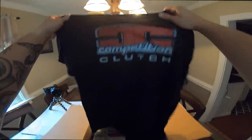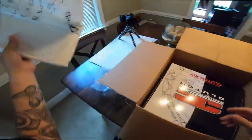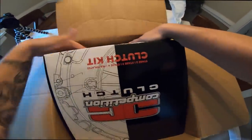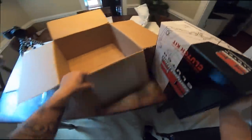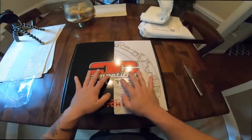Look at that — that is dope! It's actually a really sick shirt. I love black shirts. All right, I got some more foam padding and here we go guys — we have, oh my god, flywheel and clutch! They have to be in this box alone. All right, before we jump the gun, let's get into some information about Vengeance Clutch.